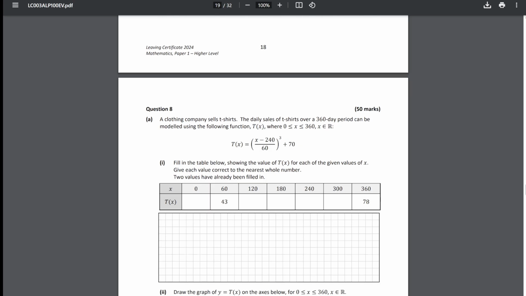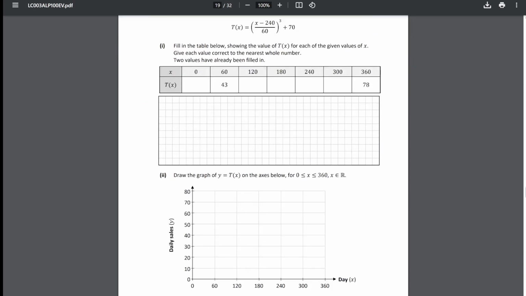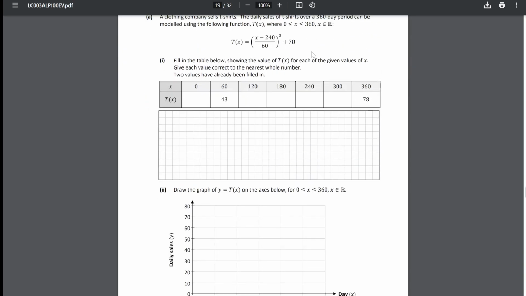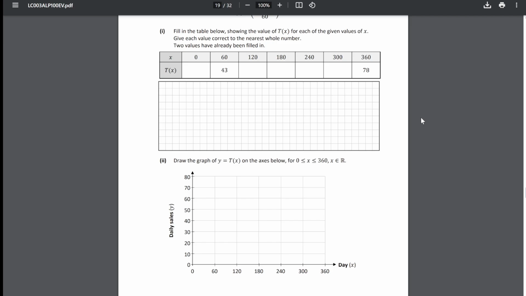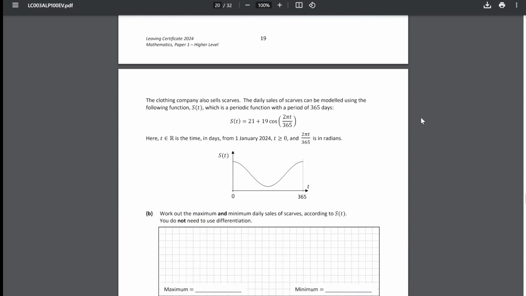Question 8, again, another standard functions question. A very nice beginning of summing into a table and drawing a graph. You should have expected the graph to be sort of cubic because of this power of 3 on the top here. Then we have another question. Again, trig function seems to be making quite a name for itself on paper 1 now, despite the fact that trig itself is very much a paper 2 thing.